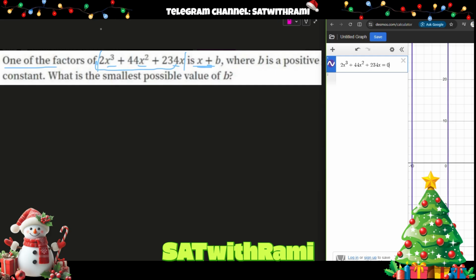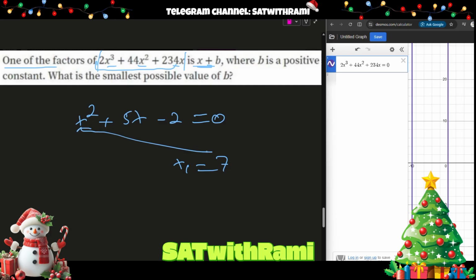Now, the reason why I equalize it to 0: let's say we have a quadratic function, for example, 5x minus 2. The reason why we equalize it to 0 is, let's say our solution, which is our x value, after we find the discriminant, let's say x1 equals 7. Now, this means that when I plug 7 instead of x, my output should be 0, right? And let me prove it to you.